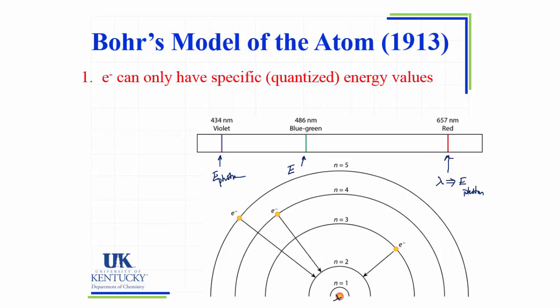So Bohr took that information and started thinking about electrons. And he thought that this could be explained if electrons can only have very specific energy levels. And this would be represented by these orbits that we see going around our nucleus. So here is our nucleus of a hydrogen atom with our positive proton. And n equals 1, n equals 2, n equals 3 represent where the electron can be. And it couldn't be anywhere in between there. But it could be at 1, at 2, at 3, at 4, and at 5. Now the electron would be in its lowest energy if it could be down here in n equals 1. And that's where it wants to be.